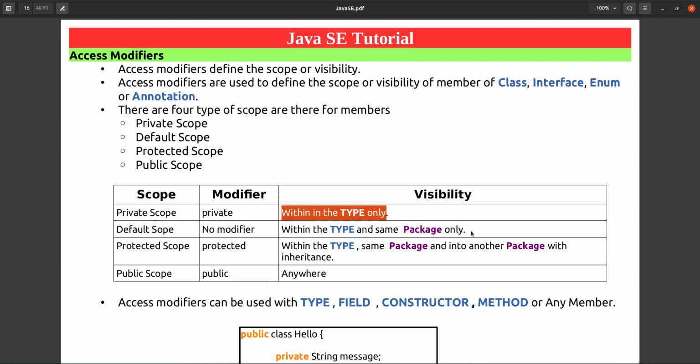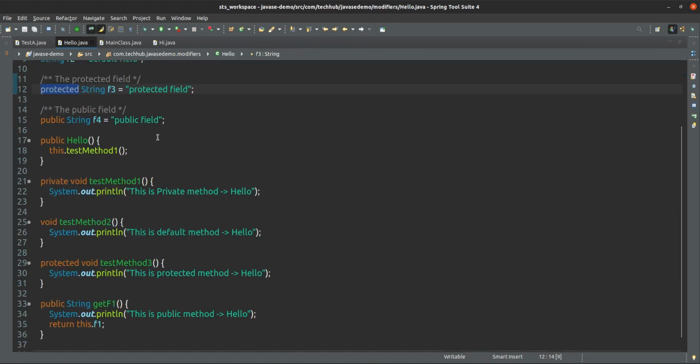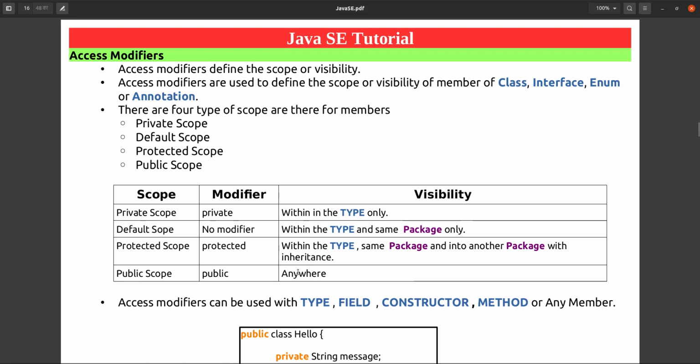Suppose I open this code and you see we have one class, named Hello, and we have defined public before the class keyword. What does it mean? It means this class is public, so the accessibility of this class is anywhere.